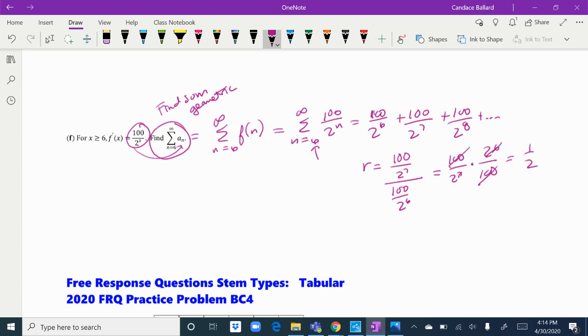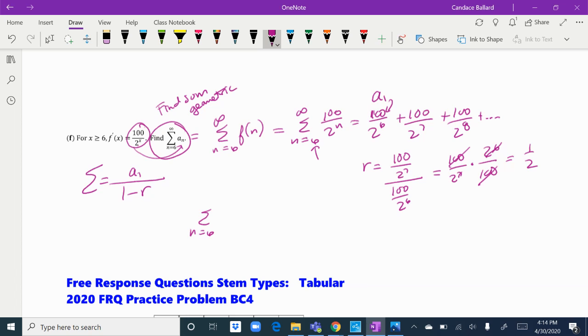Okay, so that's part of the problem. I know what my ratio is. I know that my first term, or my a sub 1, has got to be that, because I've actually plugged in. So I'm going to need all of that when I actually try to find the summation, because I need to use the summation formula. So the summation formula, remember, is your a sub 1, or a, over 1 minus r. That's going to get you the sum of any geometric series. Only geometrics does this work for. So I'm going to write out the proper mathematical notation.